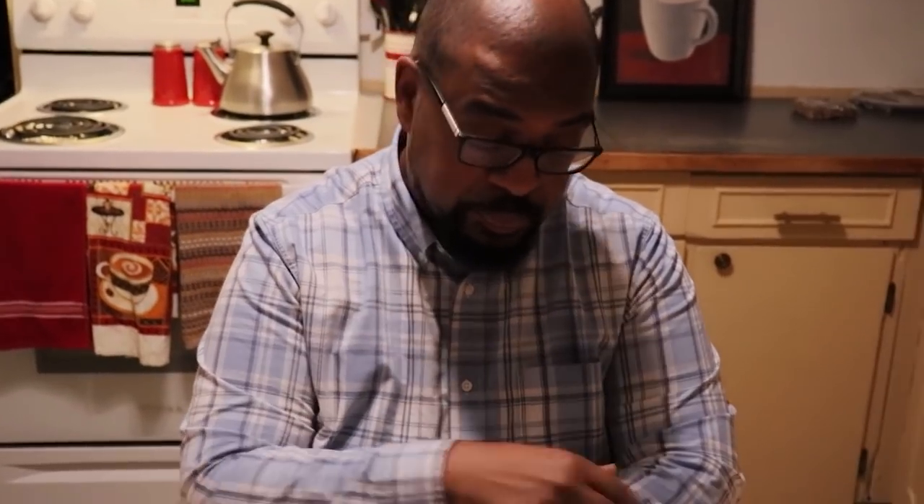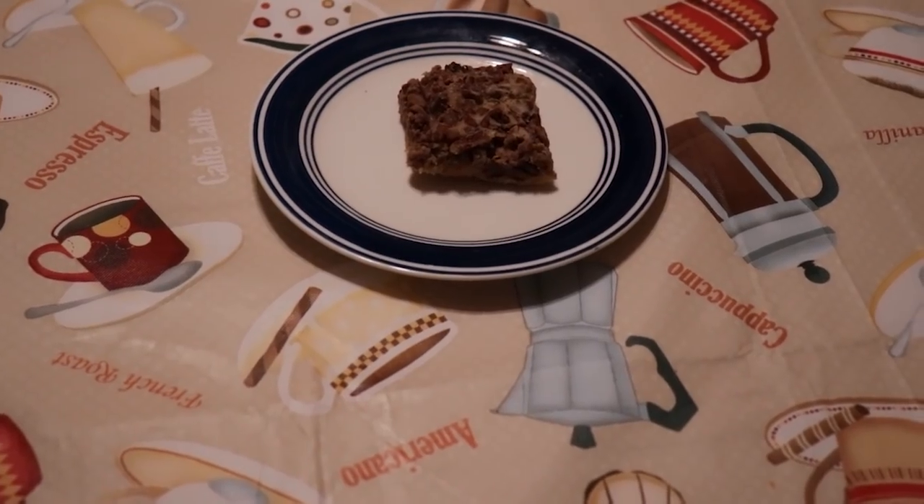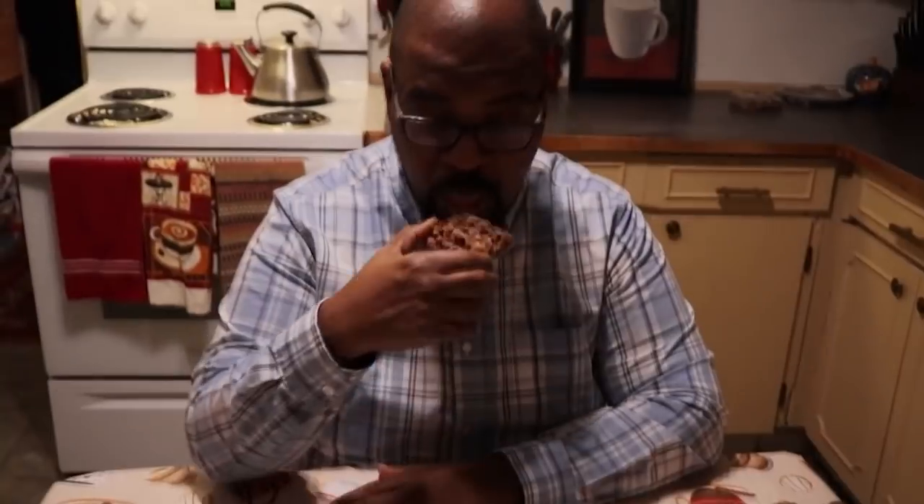It is time for another delicious dessert, and this one is pecans — yummy! We have Keto Maple Pecan Bars. They are good, just like little pecan pies. I do think they are better when they are a little bit warm, so that might be a tip for people. This one I could sit overnight and it's still good. If you were to microwave it just a little — maybe 5 to 10 seconds — that would be a good tip. It does taste like a pecan pie. Good job, I think people will like it!